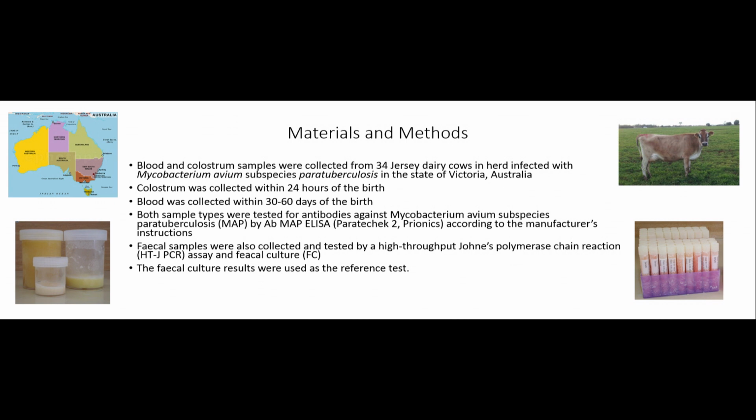Materials and methods. We identified a dairy farm, a Jersey herd that had a previous history of Johne's. We got the farmer to collect colostrum samples from newly calved animals in the first 24 hours postpartum. We collected 34 samples in total, and then 30 to 60 days postpartum, we got a veterinary surgeon to go on farm and bleed the cohort that we'd taken those samples from.